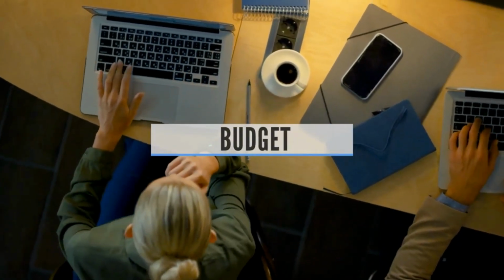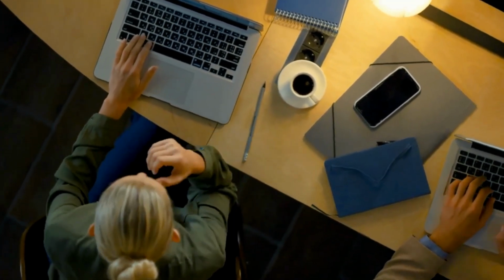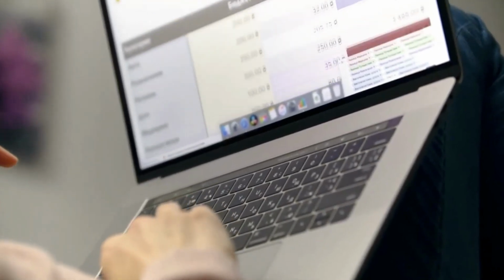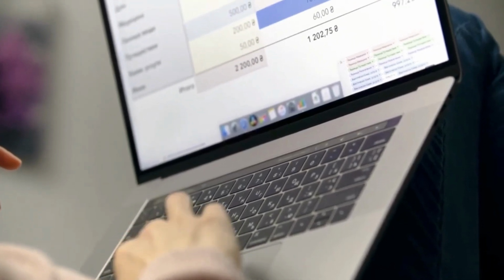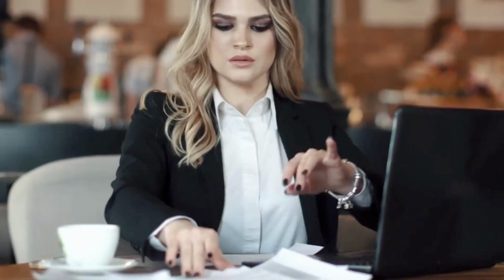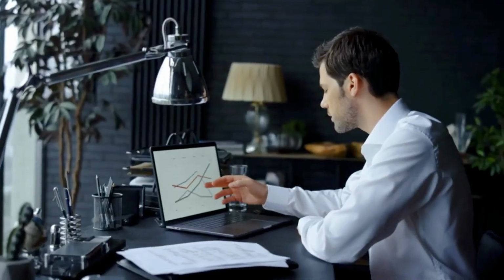Budget. You probably know that different brands deliver different quality with their laptops, and if you stick with the big-name brands, you're assured to get a good laptop that'll get the job done. However, your budget will also be a significant factor while buying a new laptop. For that reason, try to find a balance between quality and price, but still, don't sacrifice on the specs and features you need. It's better to wait a while to get a better laptop than to buy the first laptop you can afford.